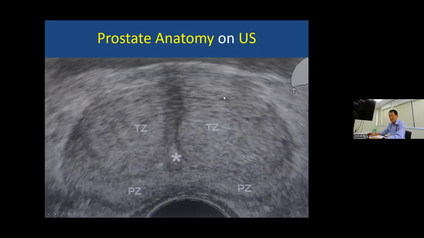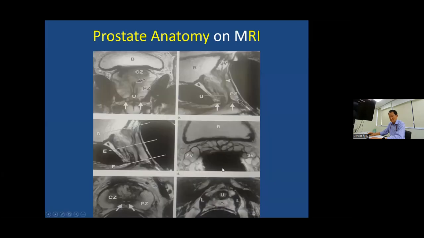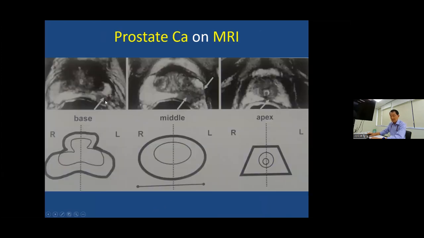It's an ultrasound: transitional zone here, peripheral zone. In elderly, the peripheral zone becomes thinner, so it's not easy to make a diagnosis. MRI is much better. MRI will show like this, coronal or sagittal. See, this is a seminal vesicle, nicely shown because of fluid on T2. And this is the central zone and peripheral zone here. If there is any focal decreased signal intensity on T2 in the peripheral zone, that's cancer. This margin, if there is capsular extension, that is worrisome.